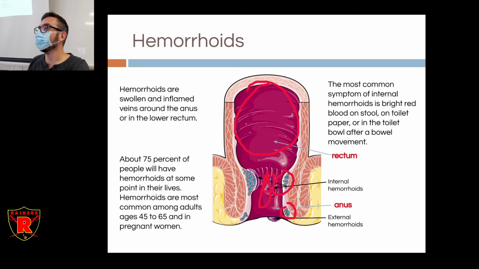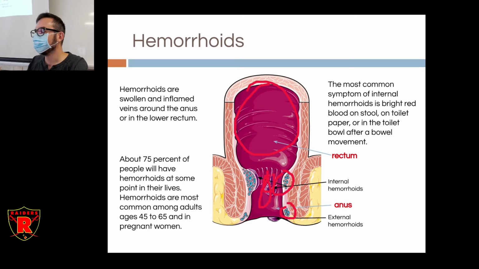Okay, so what are the symptoms of this? They can be itchy. If you have these blood vessels protruding out of your anus, it can hurt and it can be itchy. Also, people tend to rupture them when they're wiping, and so they can bleed. If you get red blood on your toilet paper, that's probably the best indication that you have hemorrhoids. If you ever do see blood, you should probably go talk to a doctor about that, obviously.